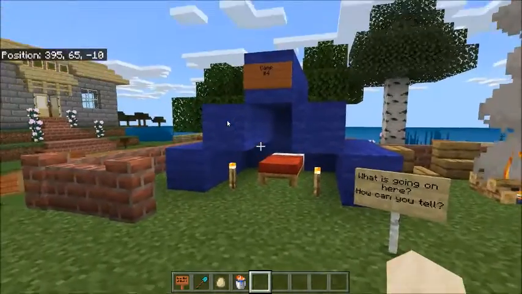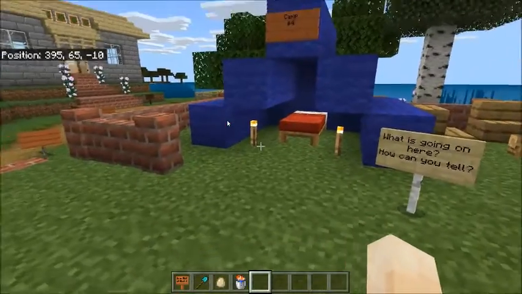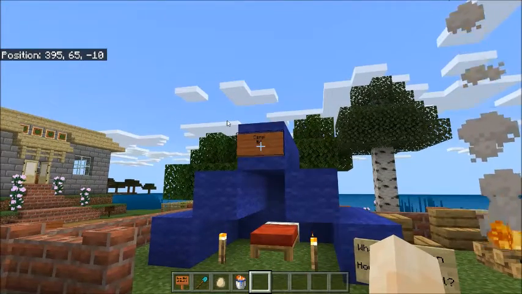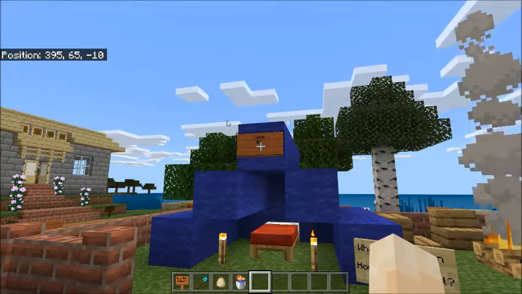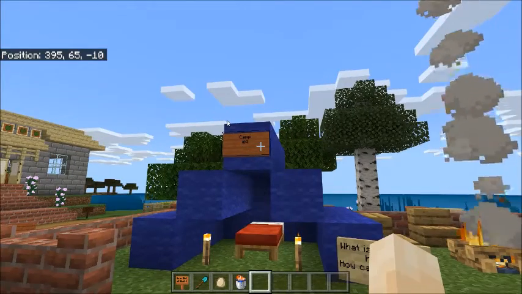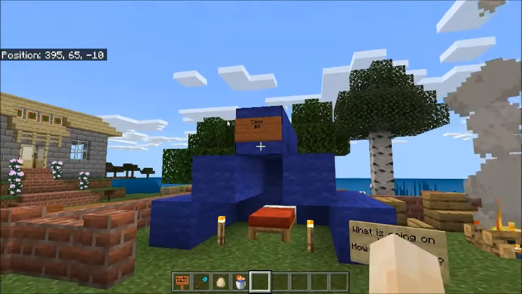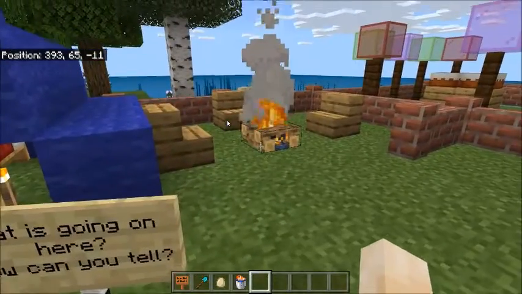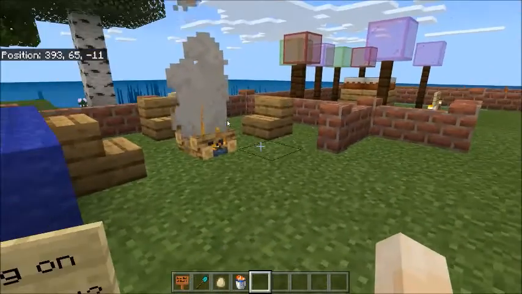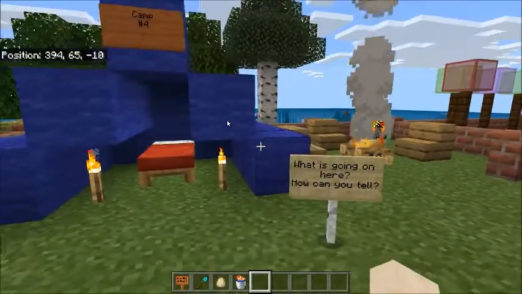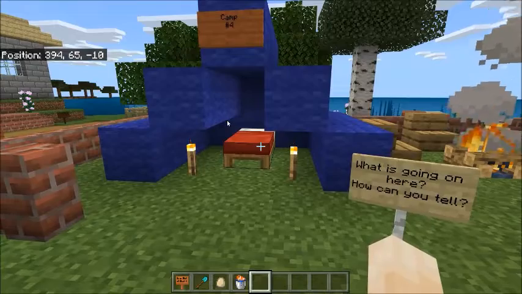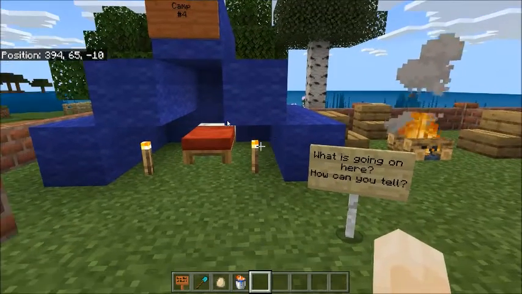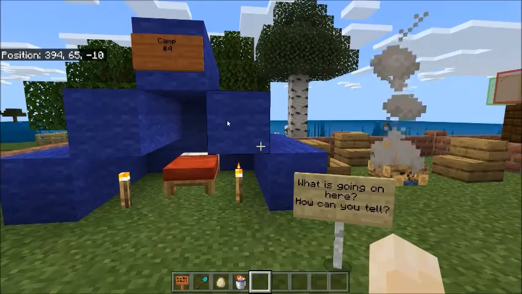Well, I've got a bed here. I've got some torches looking at the picture. And it says here up top, there is some text here. Camp number 4. Camp. Well, yeah, that doesn't have anything to do with space, does it? And it looks like there's a tent here, and there's a bonfire and some chairs. So we can guess that the person here is not going on a trip to outer space. They're going camping.